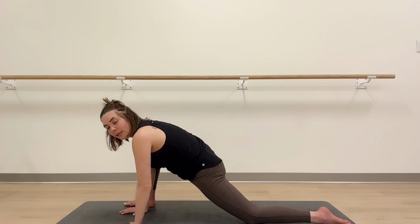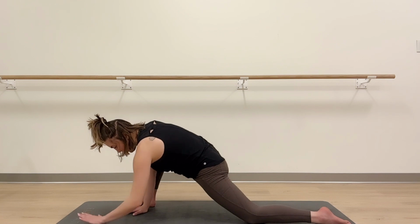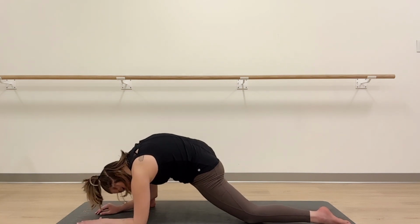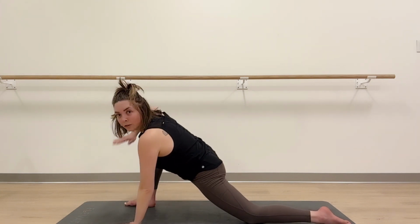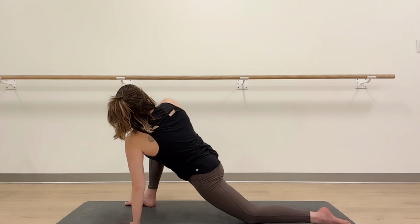Here you can relax your head down, or if you feel like you need a little bit more of a stretch, you can lower down onto your left forearm first and maybe your right. If you've got yoga blocks handy or books or something like that, you can always use those underneath your hands or forearms in this position. Slowly walk yourself back up onto your palms. Take your right hand to the top of your right thigh. Inhale as you twist over your right shoulder.